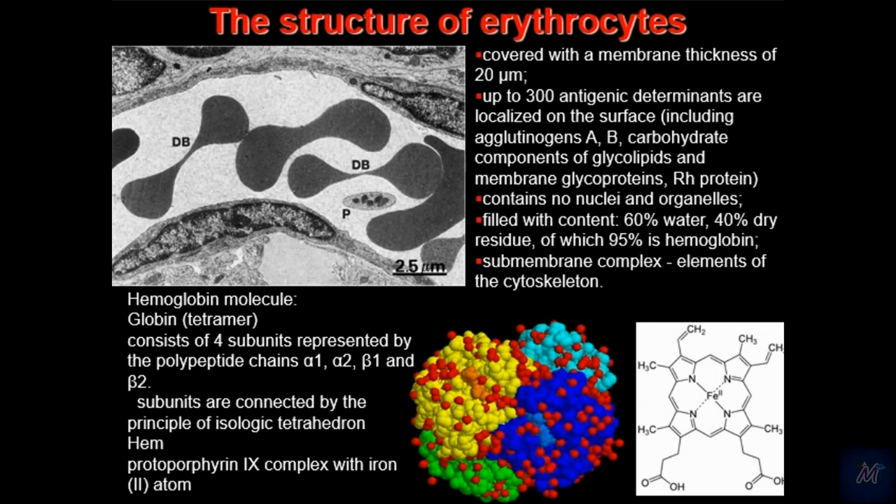Hemoglobin holds gases and makes a connection with them, which makes possible the transportation of gases by the erythrocytes. Depending on the gas, we have different types of hemoglobin: carbhemoglobin, oxyhemoglobin, carboxyhemoglobin. So erythrocytes get oxygen in the lungs and bring it to the peripheral parts of the human body, and get CO2 and bring it back to the lungs.